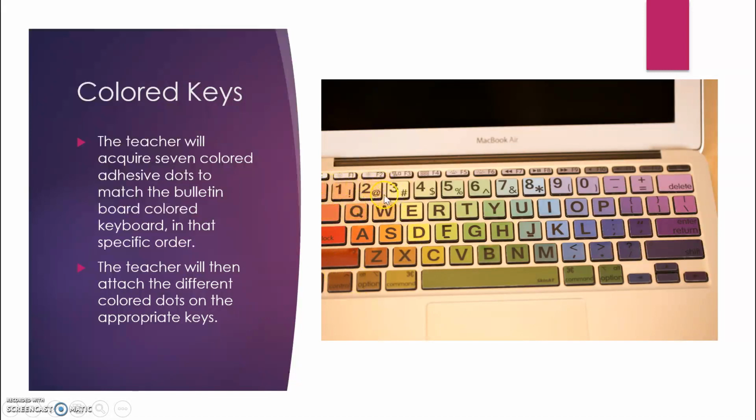you will see orange letters put together. You will see some yellow right here, a section of green, like a darkish bluish green right here. Then you'll see more of a blue here, and then the purples will be over here. This is simply just to help the students with memorization and to help separate these keys by colors.